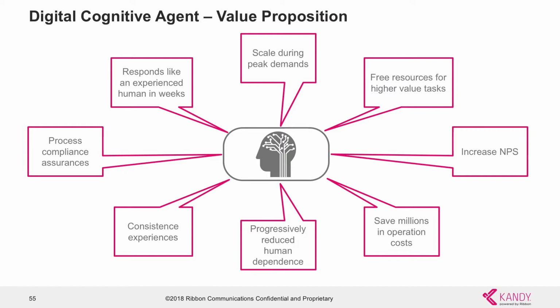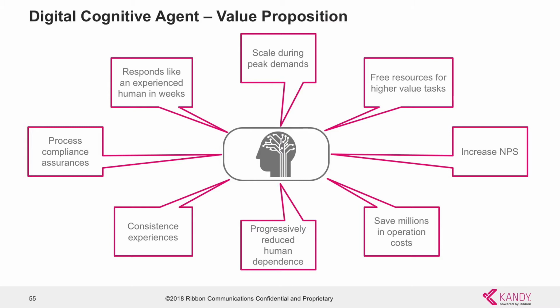You can also reduce the human dependence. You can keep humans for the value-add solutions, for the skilled answers, and have the machine do the things that were formerly done by very low-skilled personnel using pre-written scripts. You can provide consistent experiences across desktop and mobile, in your website, and on social networks. You can also provide process compliance for some industries where you need to keep data confidential because everything that you can answer with the bot is something that doesn't require another person to know, so it's even better.